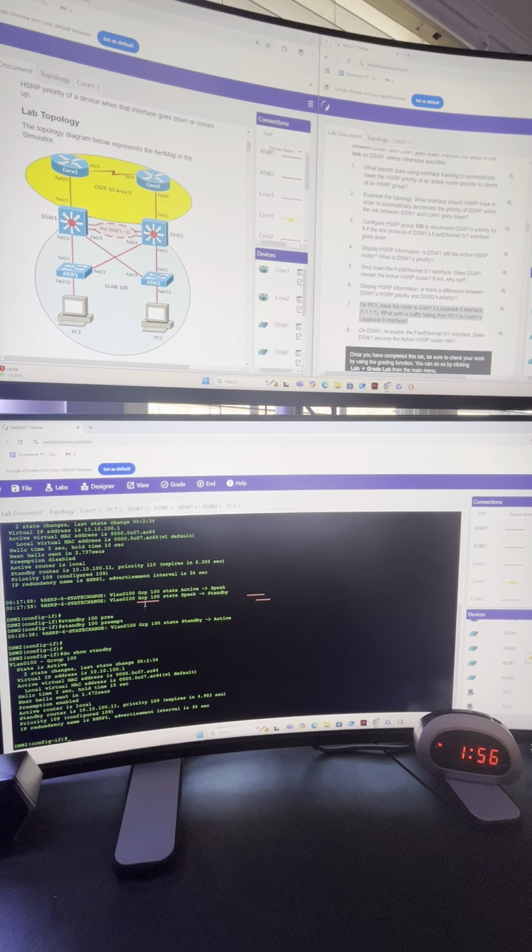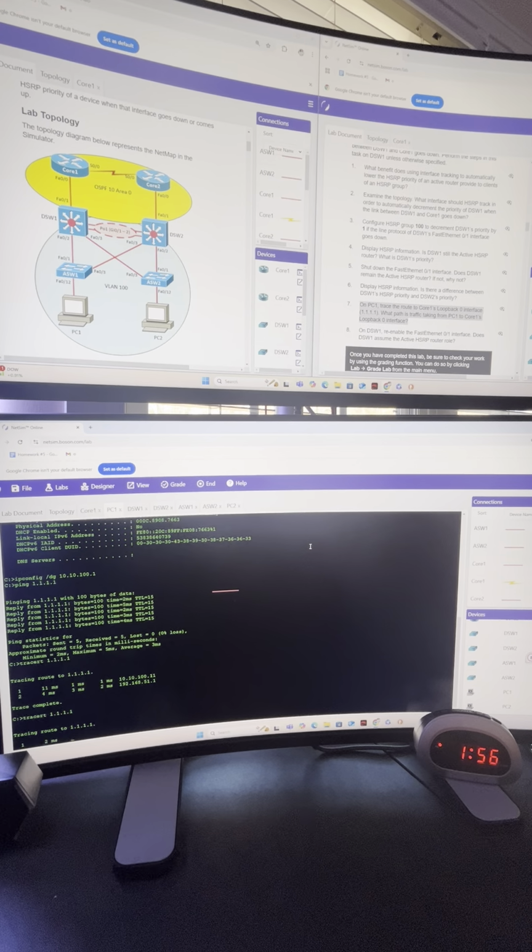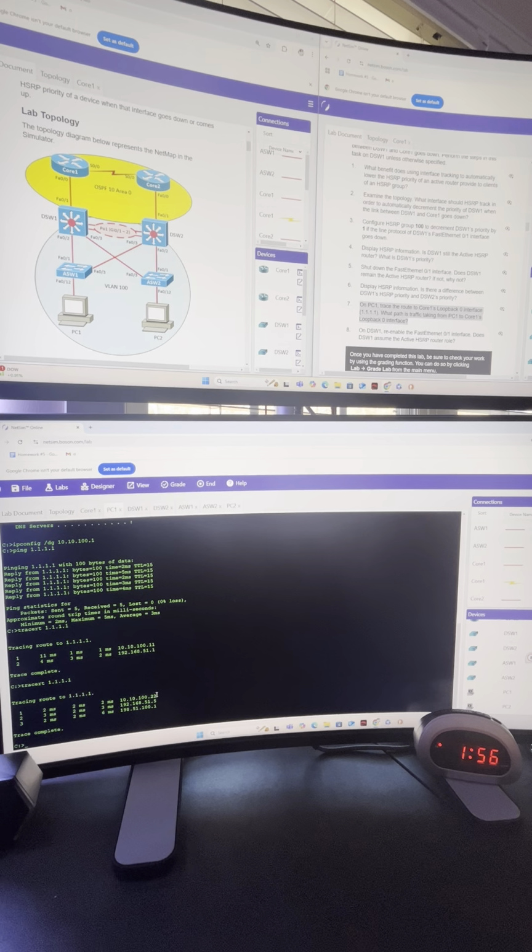Let's go to PC1 and let's run that trace route again. And as we can see, we're going to D switch 2 first, because this is D switch 2's VLAN 100 IP address. Then we can see it's going to Core switch 2, and then we can see it's making its way over to Core switch 1. Okay, so that looks good.